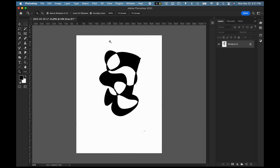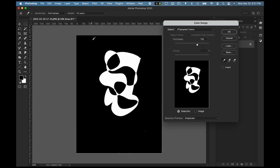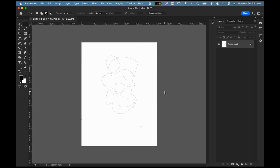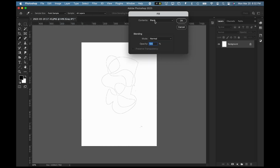Now I want to lift this black image off the page and make it into its own layer. To do this, I select it by color range. Set the tolerance to 200 and click the eyedropper on any black part of the image. In the preview window, it should turn white. Click OK and the black part of the image is selected. Now press Command X or in Windows Control X to cut the black region and copy it to the clipboard. There may be some artifacts left behind, but don't worry, we'll get rid of them.